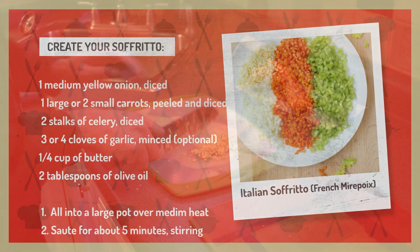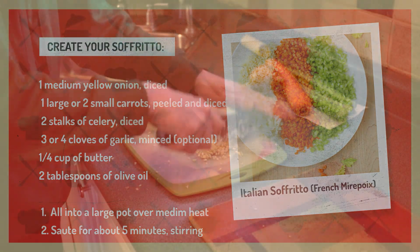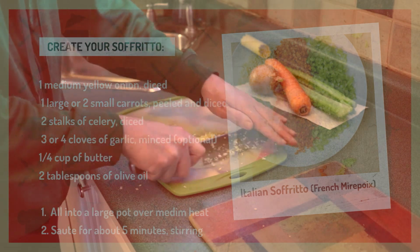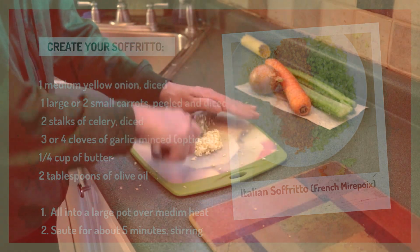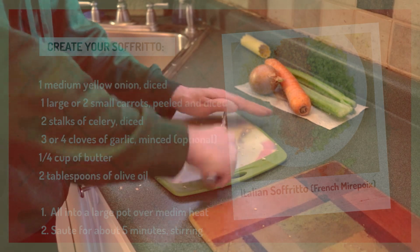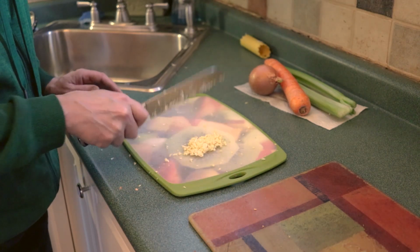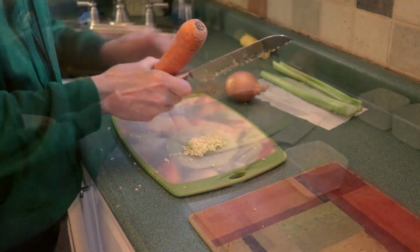Now I always go with minced garlic in a Bolognese sauce because I love it. It's optional, but I wouldn't go without minced garlic. So I've got 4 or 5 cloves here. They're minced. I'm going to get started with the carrot.